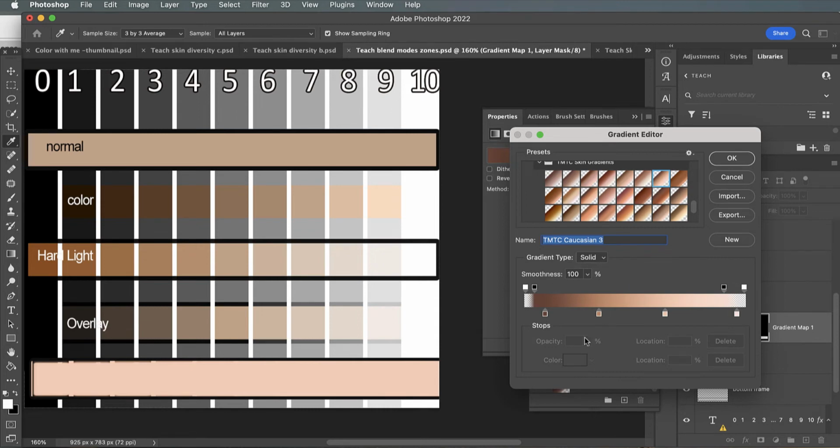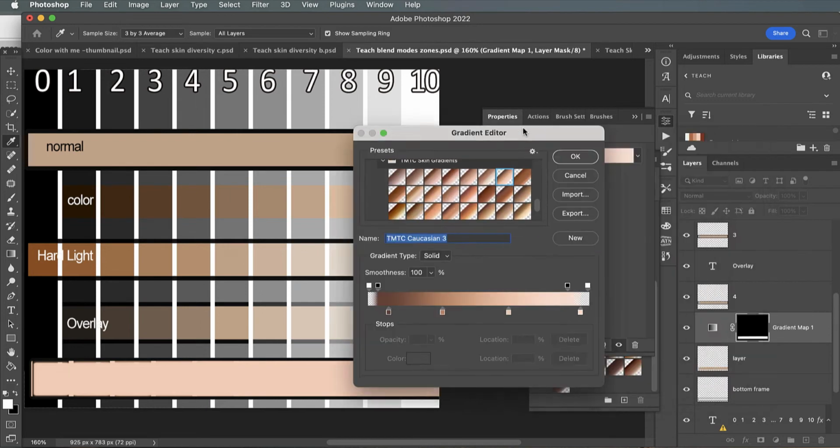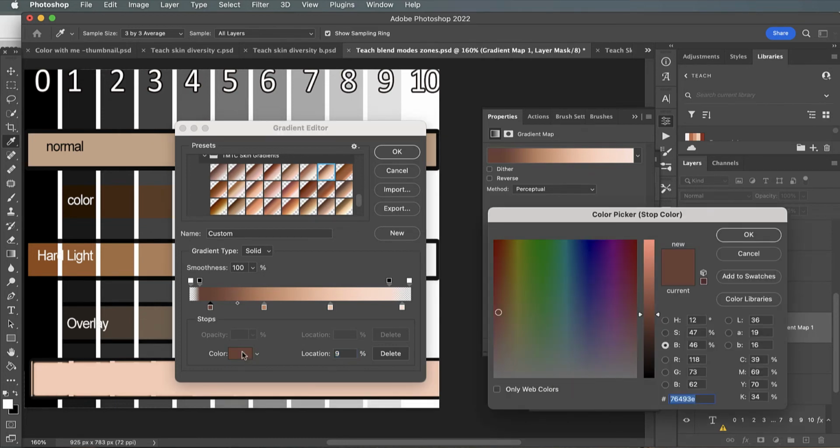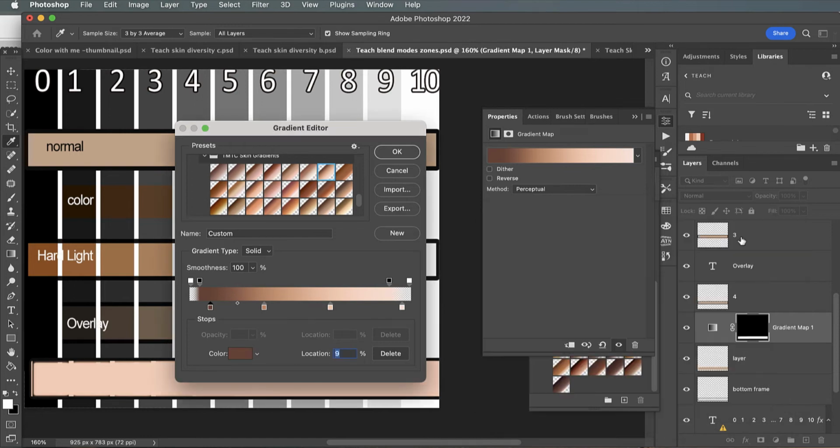Let's have a look at the gradient map editor. We have the darker ends at the left, the lighter, the brighter colour on the right. So again, if I pull this across, we can see here brightness is just 46%.